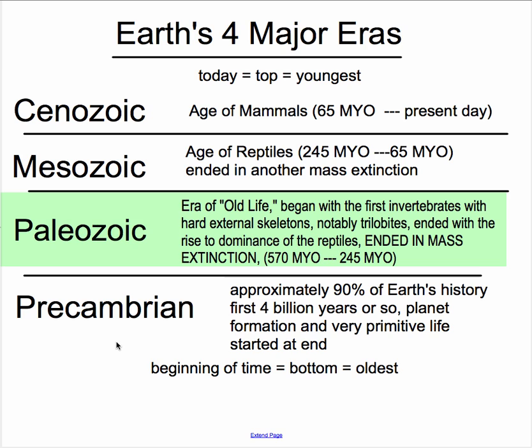So about 570 million years ago, we find a lot of fossilized life explosion at the beginning of the Paleozoic. And I mean, life is going nuts. It's growing all over the place. Many single-celled organisms are cruising around, etc. And it's called old life. There's invertebrates. There's hard skeletons like clams, shells, trilobites, things that we're going to find fossil hunting, which I'm not going to tell you about. And as it keeps going on, life is starting to get crazy. Life cruises into land, and we get some amphibians and plants and crazy things.